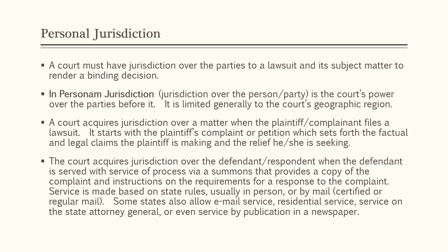The court acquires jurisdiction over the defendant or the respondent when the defendant is served with service of process via a summons. That provides a copy of the complaint and instructions on the requirements for a response to the complaint. Service is made based on state court rules. Usually it has to be in person, where a process server hands you the summons, or by mail, certified or regular mail. Some states also allow email service, residential service, which is leaving the service of process with an adult at the location, service on the state attorney general, or even service by publication in the newspaper, although that's fairly rare.